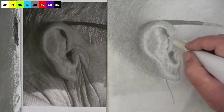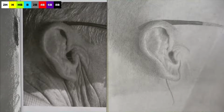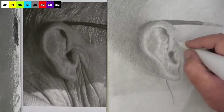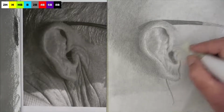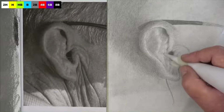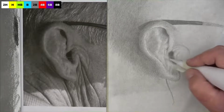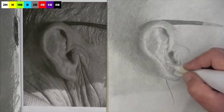I phoned Dennis and I said to him, hey, you see this nice palm tree I drew? And he said, well, you're in luck. This weekend I'm having a beginner's pencil drawing workshop in my studio. Come around, I'll buy you the pencils and stuff, because I'm still studying at that stage. I'm still pretty broke. And he said, come around, I'll buy you the pencils, and you join us in the course. Yeah, I haven't looked back since.